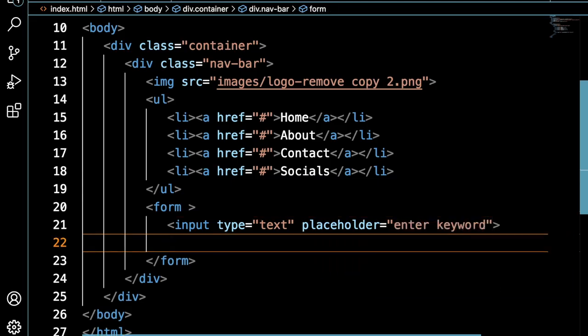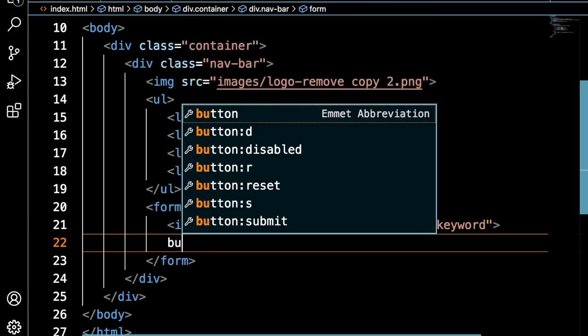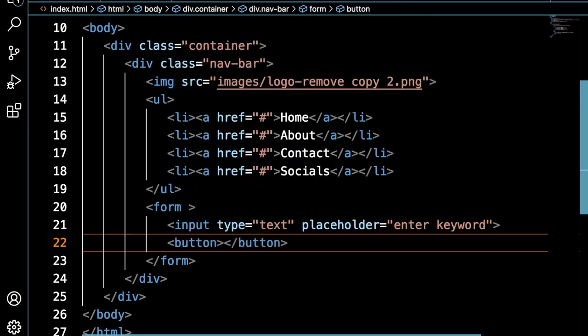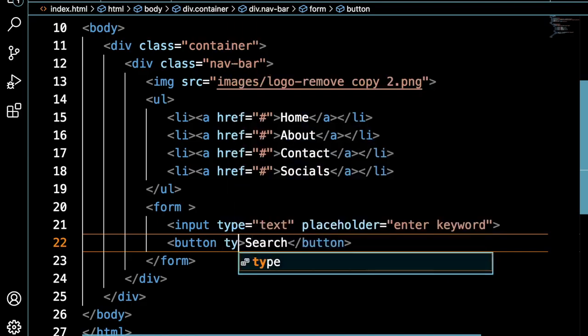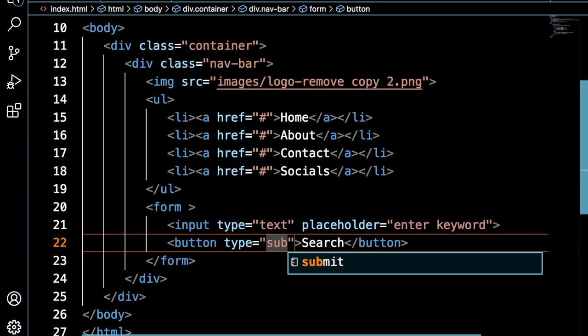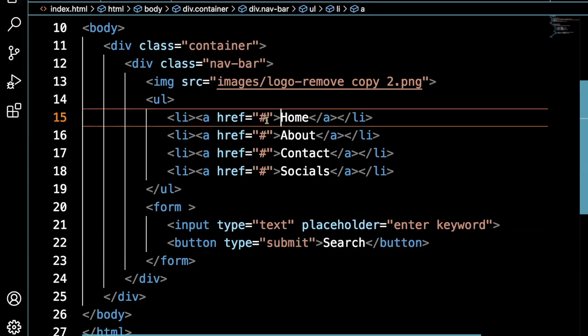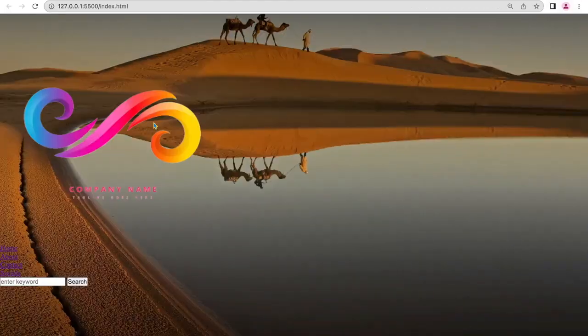And after the input, we'll create a button with a type submit. And the text is search. And when we save this, you can see that we have this on the web page, but you hardly will see anything. So let's style this in the CSS.